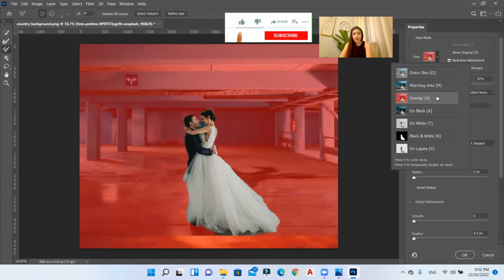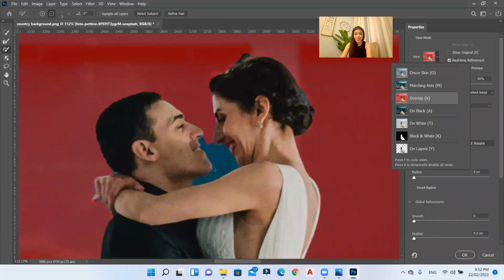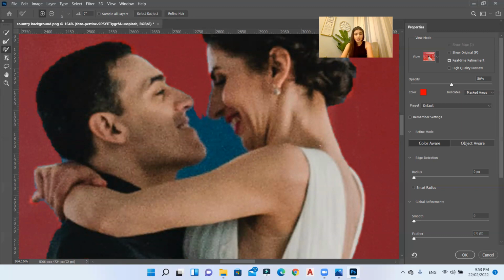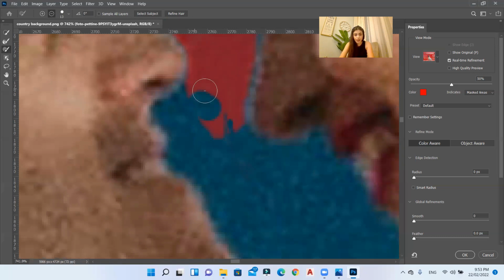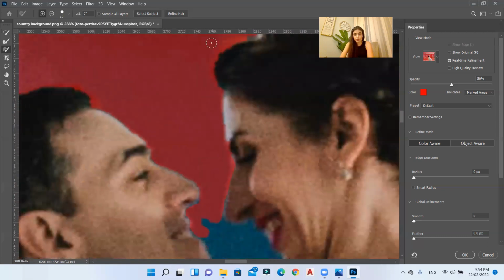And I'll go to overlay, and now I'll show you why. Then I'll zoom in and try to enhance the selection. For that, you have these tools over here. So you have the quick selection here, you have refine selection here, and you have the brush selection tool here. Okay, I'll go to the brush selection tool, increase the size a little bit, and then click on the minus, and then try to select the missed areas. You have to be very specific here, only on the places that the object selection did not choose.